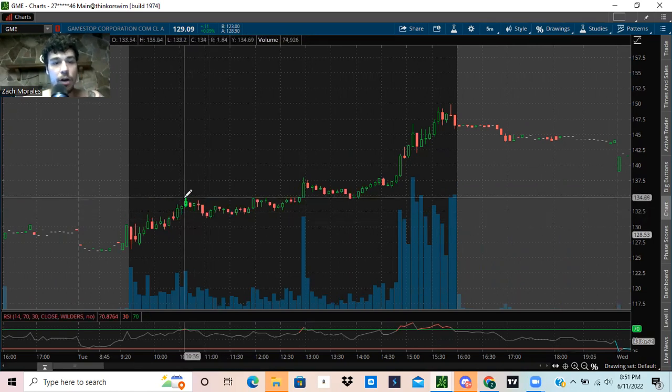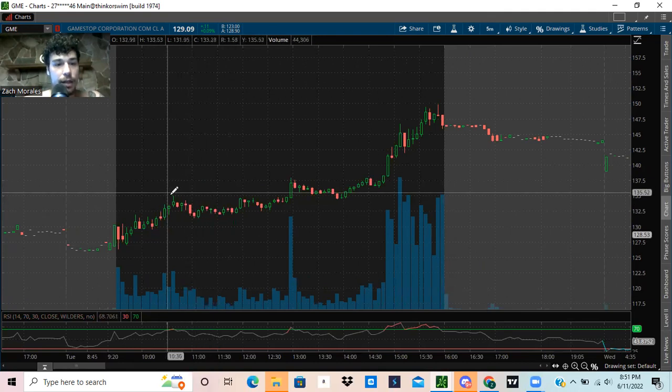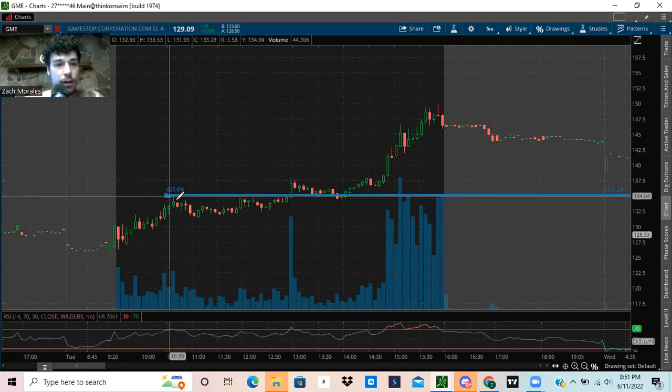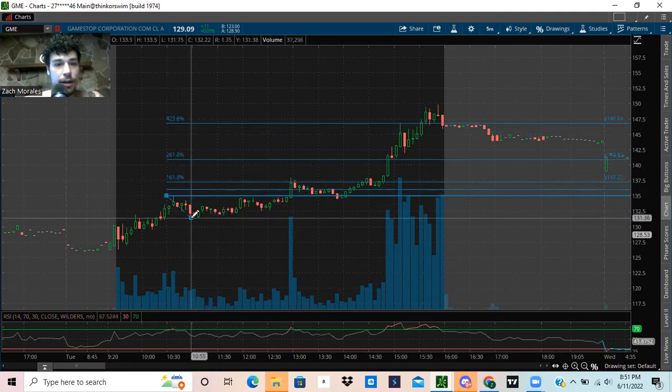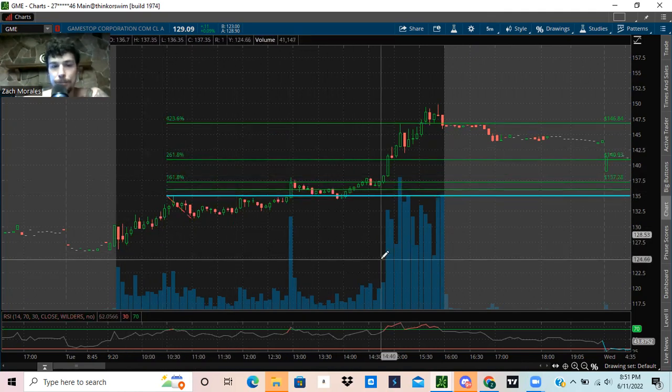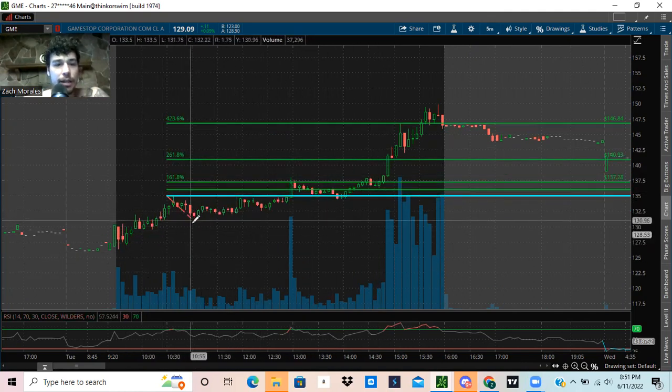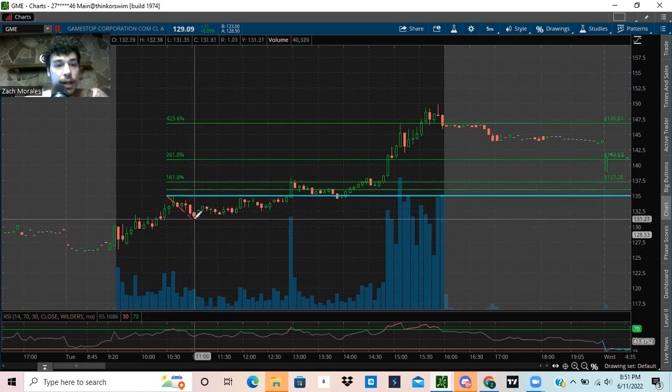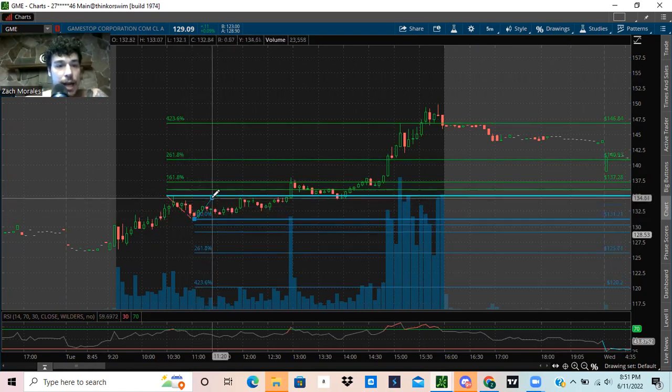We need to figure out our next immediate pullback after this high, right? So that is going to be this low right over here. Okay. So we have this high candle right here and we came down and made this low. That was our swing high to our swing low. Okay. And we'll do the same thing. All right. And let's say, here's our low right here. And then we'll take this back up to the high.